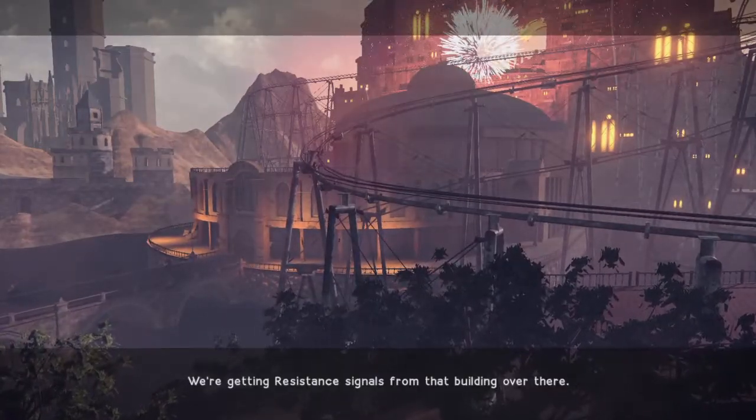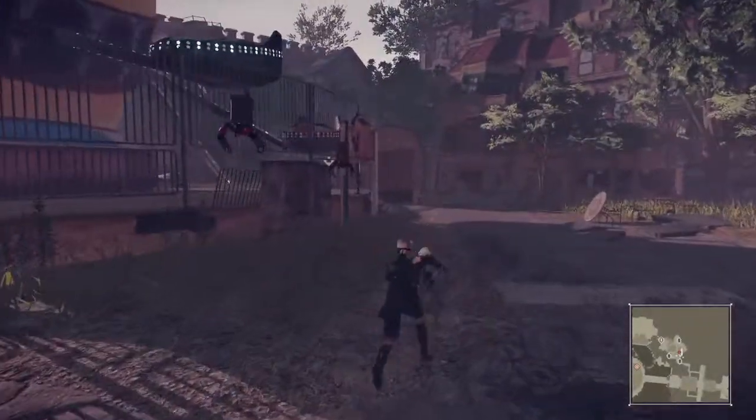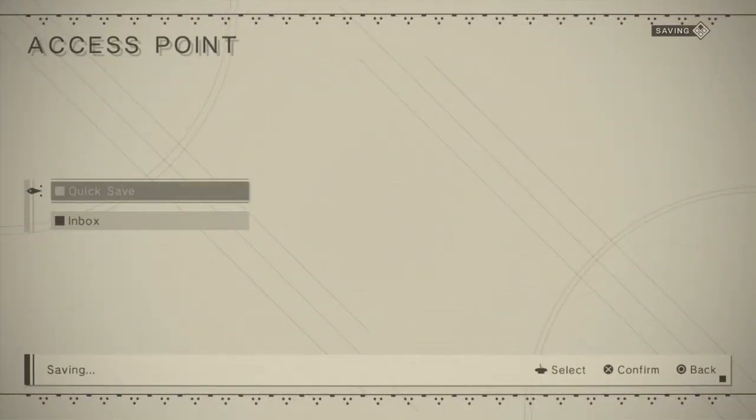We're getting resistance signals from that building over there. Yeah, so you have to get inside the major amusement park. Here's the map information. Let's quick save.